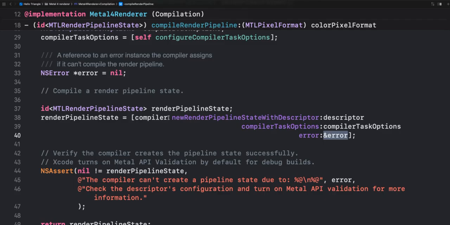The two big things that we have to focus on are the compiler and this descriptor, right? Along the way, we're going to dive into some other stuff, but I want you guys to understand what the end goal is.